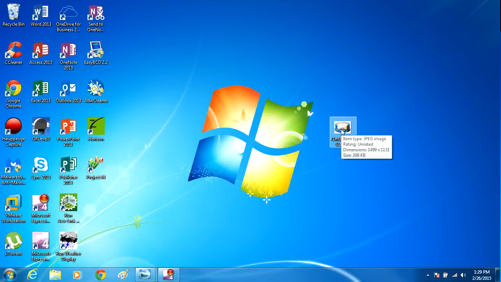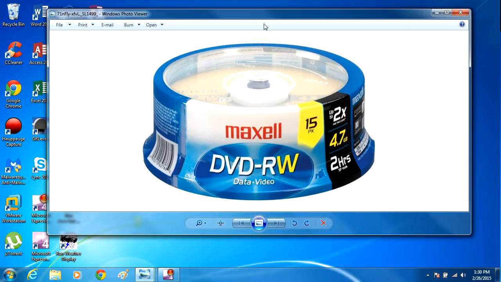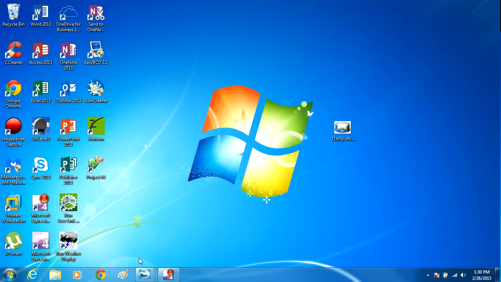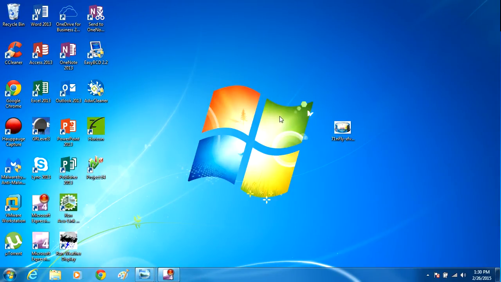First, make sure you have some blank DVDs in your house. You can probably buy these at Future Shop, The Source, or wherever. They're probably around $25. Once you buy them and you have them, make sure your computer can actually burn DVDs. If you don't have a DVD drive on your computer, you can't do this. But most computers accept CDs. So once you have a blank DVD, insert it in your computer.